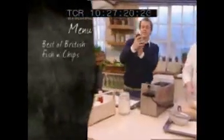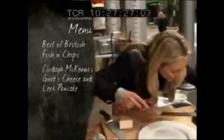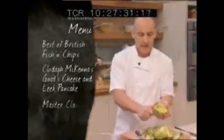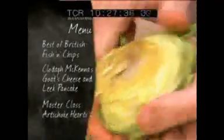Tom serves up his version of the British favourite fish and chips for today's challenge. Food writer and cook Clodagh McKenna plates up her savoury goat's milk cheese and leek pancakes to a hungry crowd of shoppers at the market. And Chef Stuart Gillies shows us the best method to unmask artichoke hearts in the masterclass.